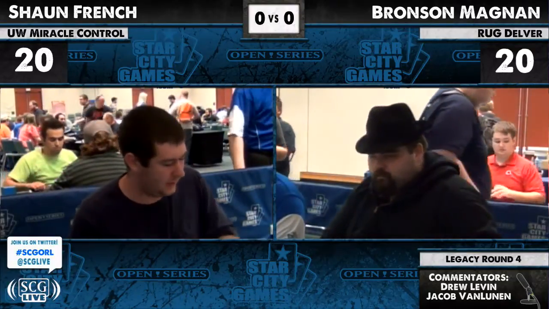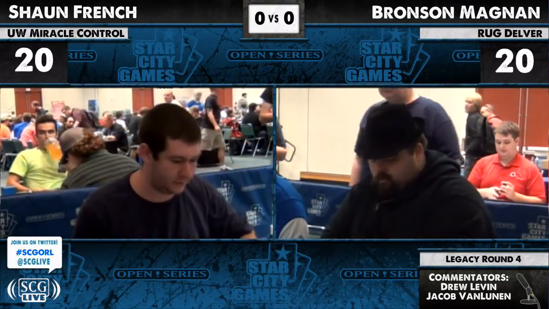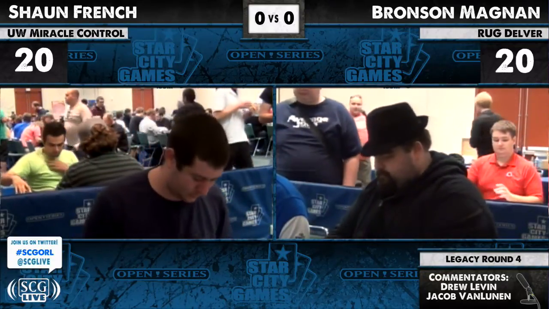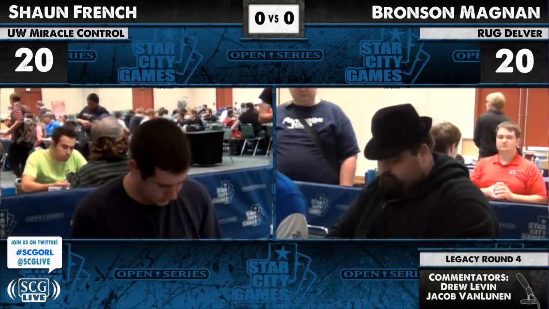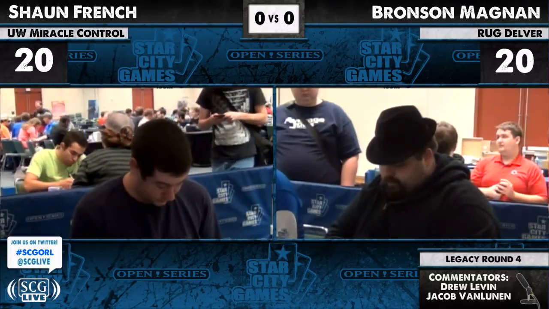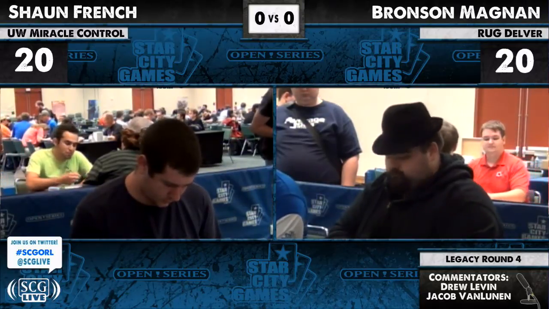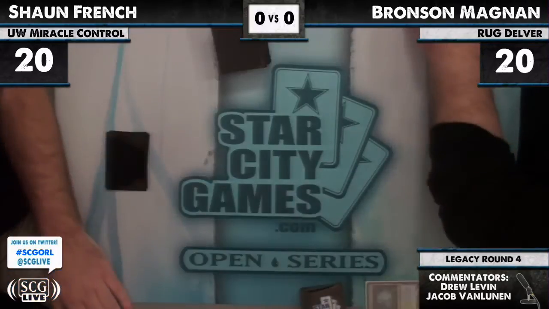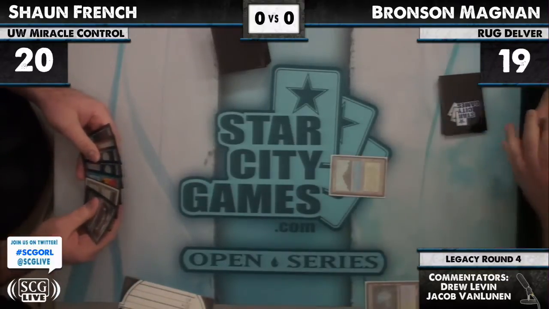Shaun French is playing a blue-white deck that has the creature suite of Bug, 3 Snapcaster, 2 Vendilion, nothing else. But it has a spell suite that's quite a bit different. It has your Brainstorms and your Swords and your Ponders and your Force of Wills. You don't really see Ponder in a lot of blue-white decks. And that's because he's playing 3 Terminus, 1 Entreat the Angels, and the 4th Terminus in the sideboard. 3 Sensei's Divining Tops so that he can Terminus on his opponent's turn, and 4 Counterbalances in the sideboard. If there was a bad matchup for Rug Delver in Legacy, like truly bad matchup, I think this would probably be it.